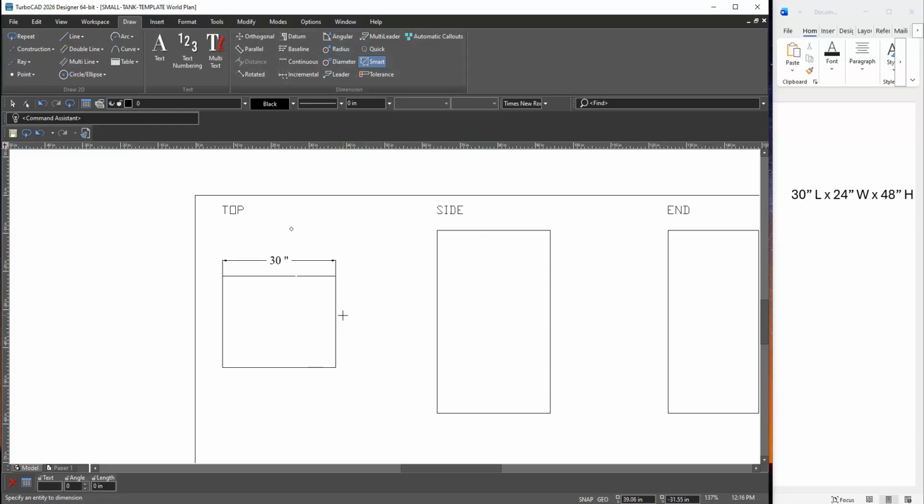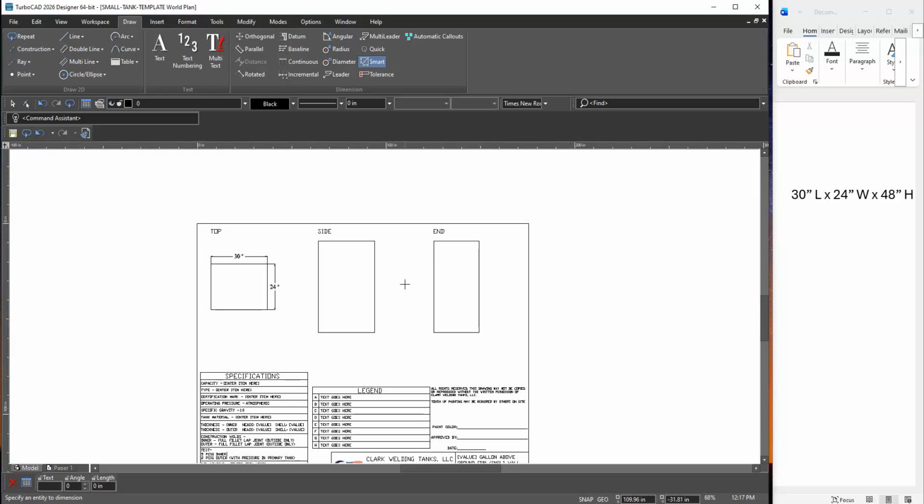pushed down, and with your left mouse button, click, let go of all mouse buttons. Let go of your mouse. Now get your mouse and just pull outward a little bit without holding down any buttons. And then hit your tab button 1, 2, 3 times and type in 4. And see how those are perfectly done there? Everything is just perfectly aligned.